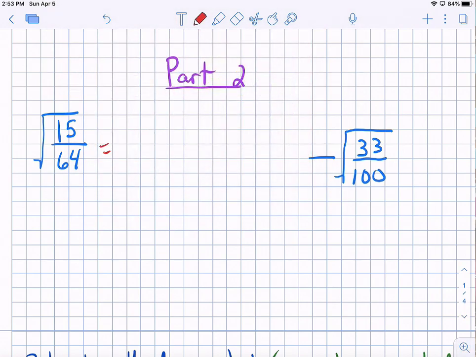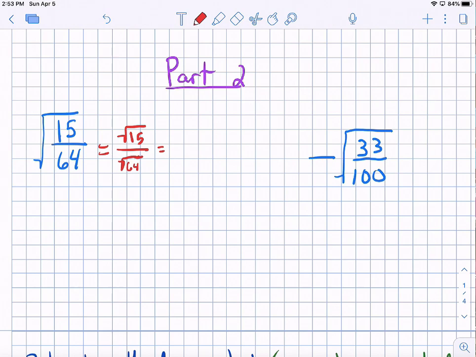So if you're given a fraction in the assignment that we'll have at a later time, like the square root of 15 over 64, and you're asked to simplify that. Okay, so again, this is another property of radicals that we can use. If I have the square root of an entire fraction like that, I can rewrite it as the square root of 15 over the square root of 64. Okay, those properties of radicals tell me that I can split that apart like this and make it the square root of each part on its own.